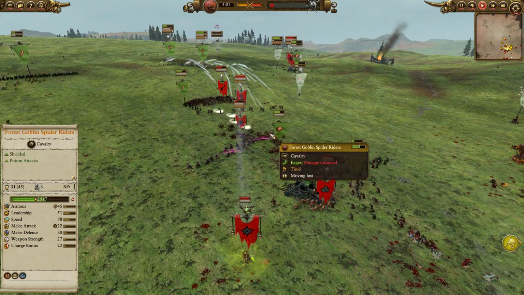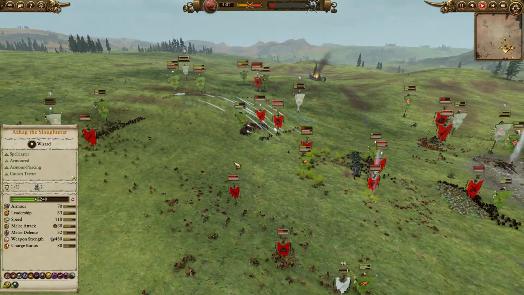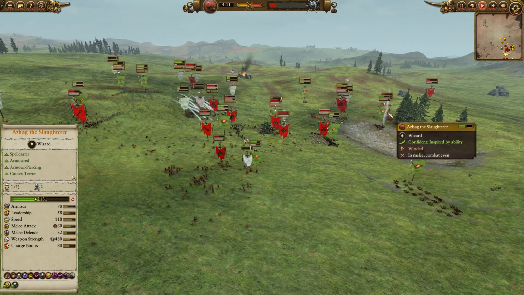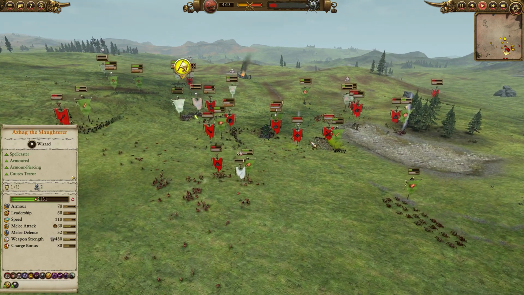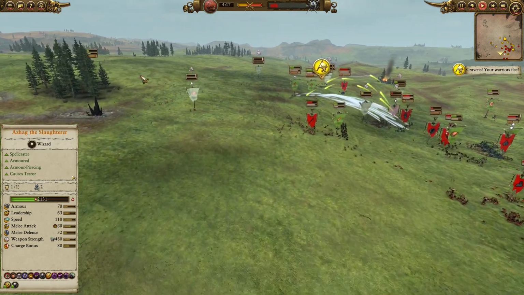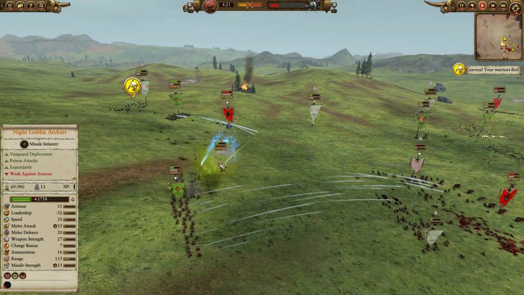Fanatics darting through, and Forest Goblin Spider Riders finally shutting down this back line, which is pretty good for the Greenskins. However, the balance of power is quite heavily against them. That's partly due to how weak Azag is compared to Lord Skrulk in this situation. A lot of the Greenskin troops are currently running for the hills, but there's certainly potential for a bit of a late game comeback here.